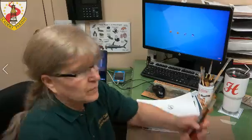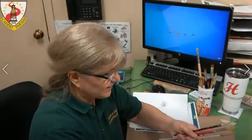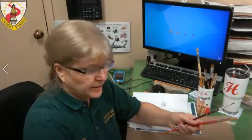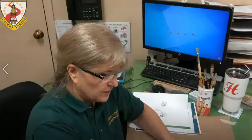And the brushes that we're going to need are a large angular, a small angular, a medium-sized flat head, a small flat head, a round thin brush or a liner, a number 12 filbert, a mop brush, and a bristle brush.